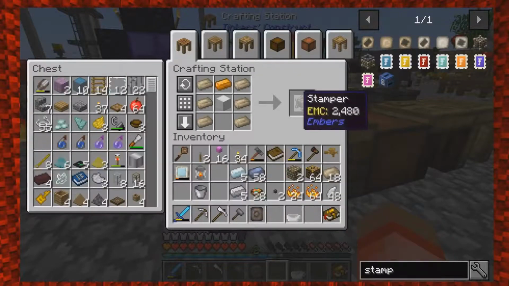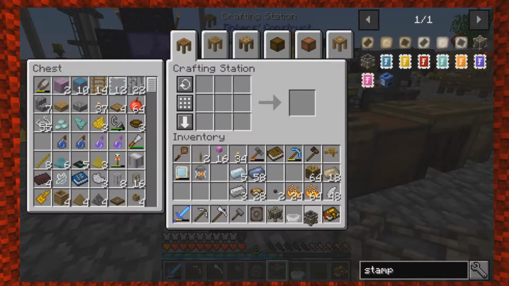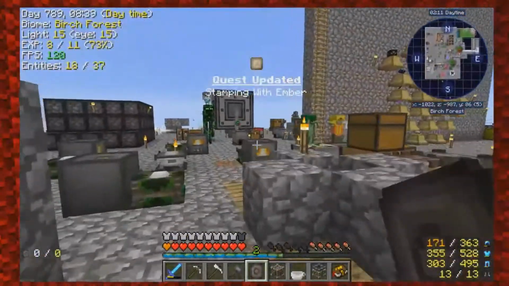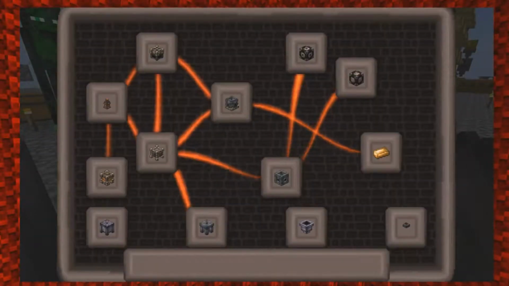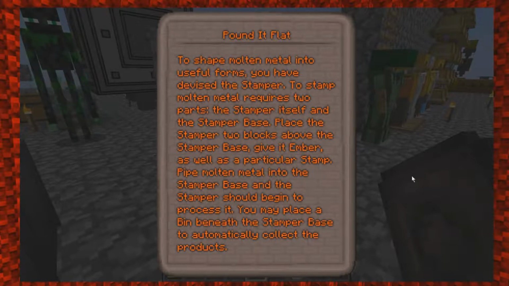Stamper, make that. And then we'll make the stamper stamp base. We'll make that. And let's take a look in the ding-a-ling. There we go. We got a ding-a-ling there. Let's look in the ancient codex and see what it says about the stamper and the stamper base. To shape molten metal, you have a form. To stamp metal requirements say, place the stamper with two blocks above the base.